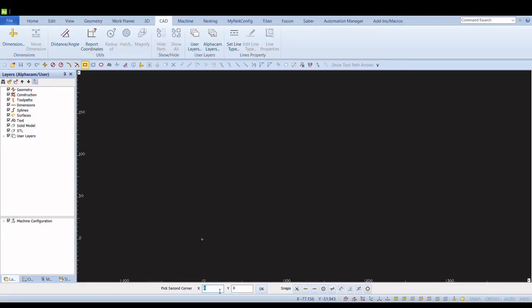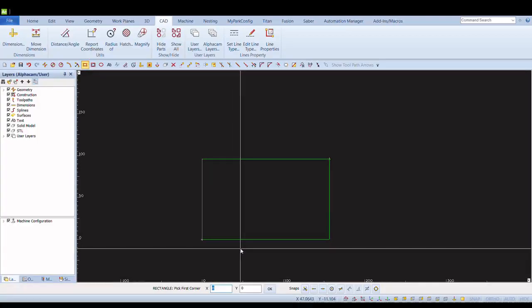For the second corner, which will be the upper right hand corner of the rectangle, it's going to go 13 feet to the right. To achieve 13 feet, we're going to do some math in this first field. Type in 13 asterisk, which is the times symbol, 12, since there's 12 inches in a foot, then hit enter. For y, with this being 8 feet tall, type in 8 asterisk 12, hit enter again. Your rectangle now shows up on your screen.